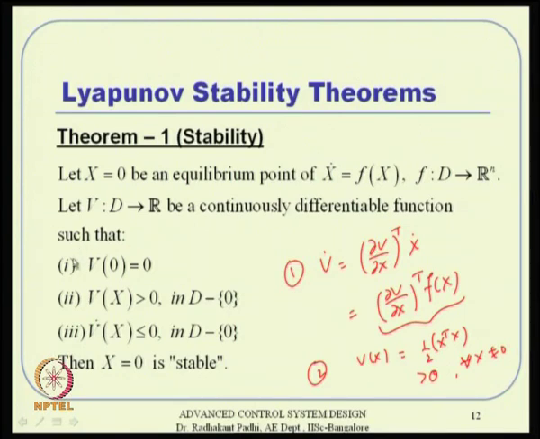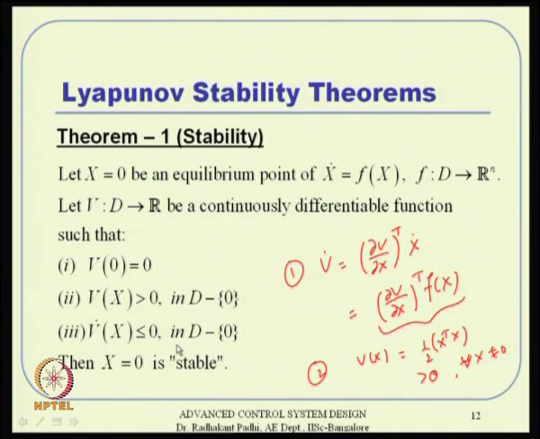Anyway, the summary of the story is you select a positive definite function so that V dot is negative semi definite in the same domain. Then you can only infer that x equal to 0, that equilibrium that you are talking about, is stable. Okay. And remember, this is the weakest notion of stability that we just discussed. If you can only show this one, then you are just saying the system is stable. That means you are getting some sort of bounded solution, that is all, nothing more than that actually.